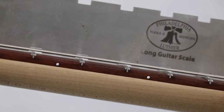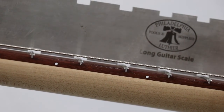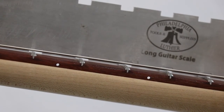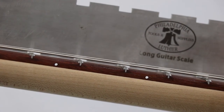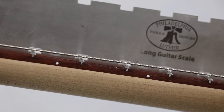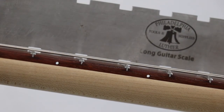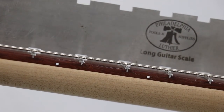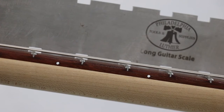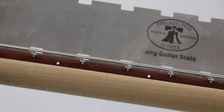We've got a heel-of-the-neck truss rod adjust on here, so I've got to move the strings to the side. But as you can see, that gap should be getting smaller as I turn the truss rod — you can see that gap slowly start going away. And there — that would be dead straight. See how the notched edge goes straight down to the fretboard? That is a very straight neck. You would want to straighten the neck like this if you were going to be doing fret leveling or fret work on a guitar.